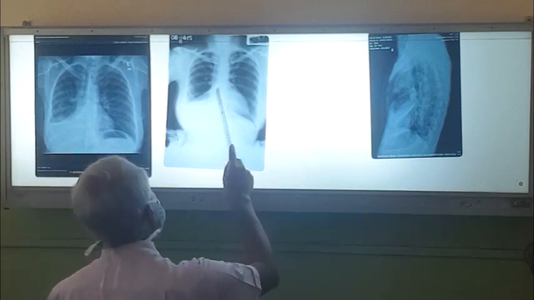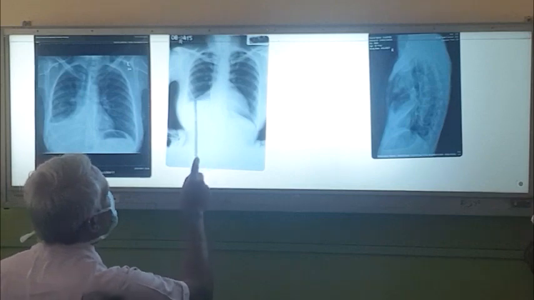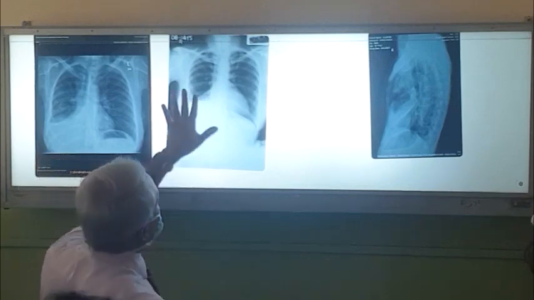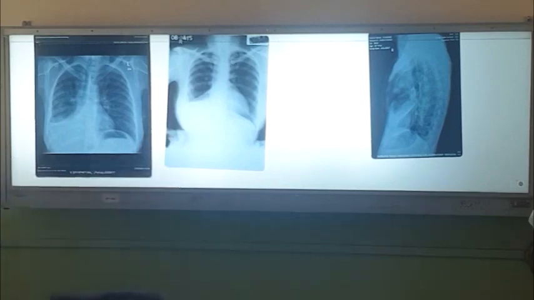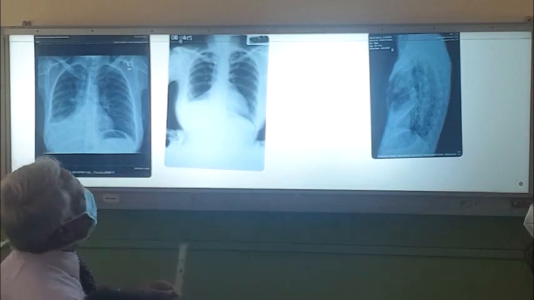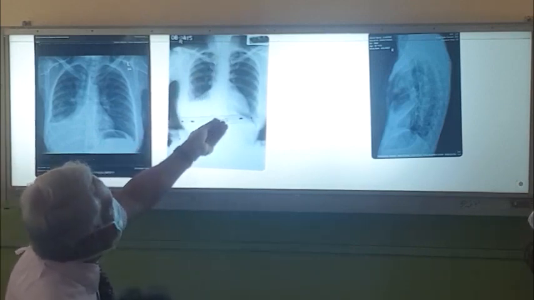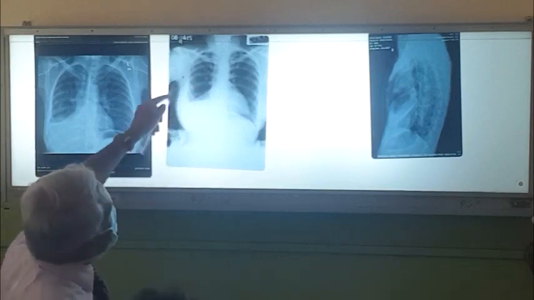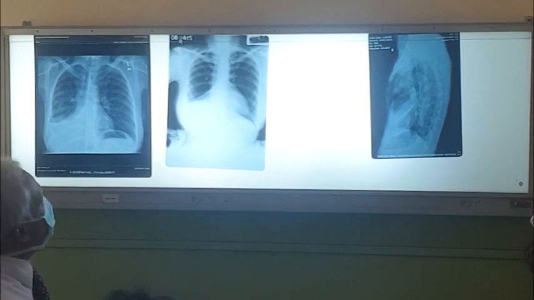In this one, you can see the heart border, you can see the hemidiaphragm, but this is the transverse fissure moving now. Again collapsing, not totally collapsed, but collapsing lower and possibly plus or minus middle. Right. There are other features. You can see the deviation of the trachea. You can see the elevation of the right hemidiaphragm. You can see the volume impairment. Right. So all suggestive of collapse.